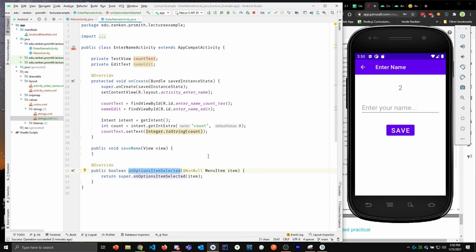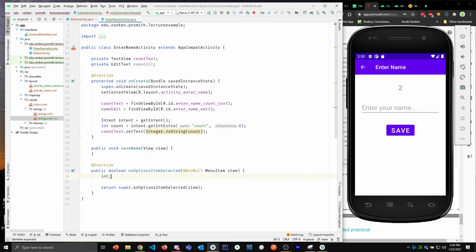We haven't talked about this method yet. We'll talk about it in a later lesson. Basically, this gets called anytime you use the menu up in the right, which is typically a triple dot. This function also gets called when you click the up arrow, and it gets called with a specific menu item, because conceptually the up arrow is a menu item. Now, all I need to do is see if the ID of the item is a certain thing.